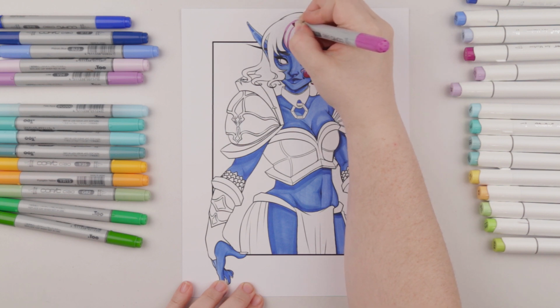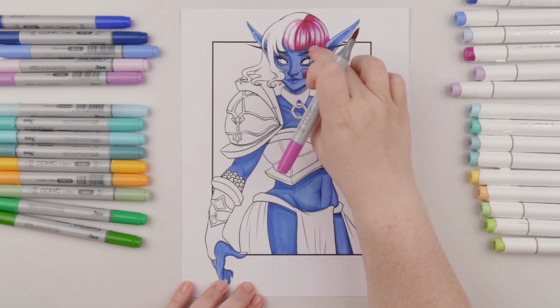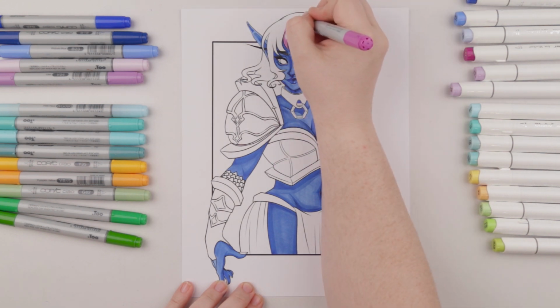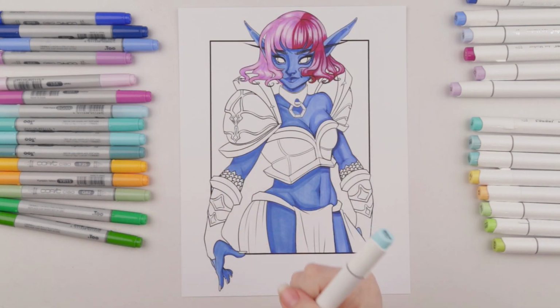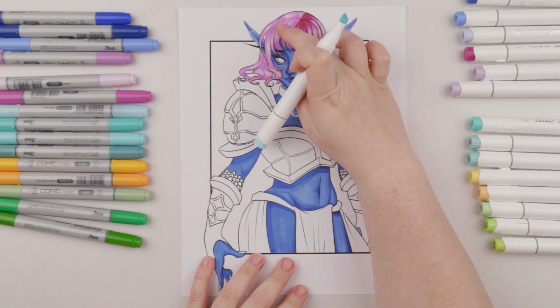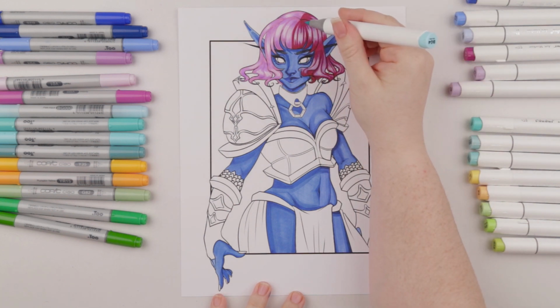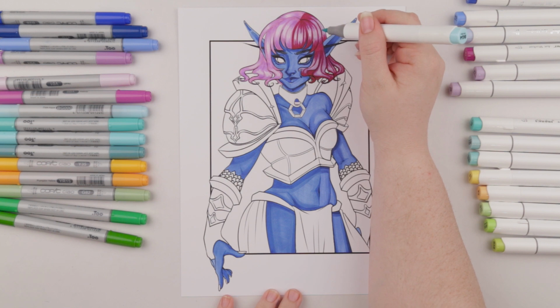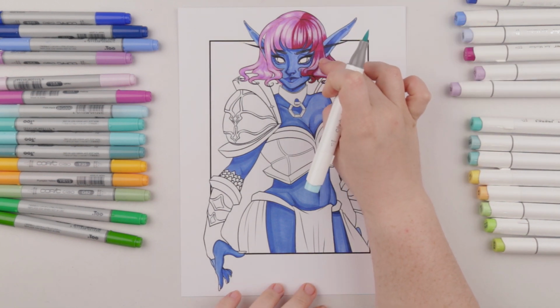Definitely one of the biggest differences is going to be the hair. This purple that Copic has is just a lot softer than this strong violet purple that I used on the Ohuhu side. So that's definitely going to make a difference. But yeah, definitely a big difference between the hair colors. And I mean, these three colors were definitely softer, so the blend was a lot better. Whereas when you're dealing with a pretty strong color on this side, on the Ohuhu, it was a little harder to blend because of being a bit too strong. So I should have probably chosen a slightly lighter color.